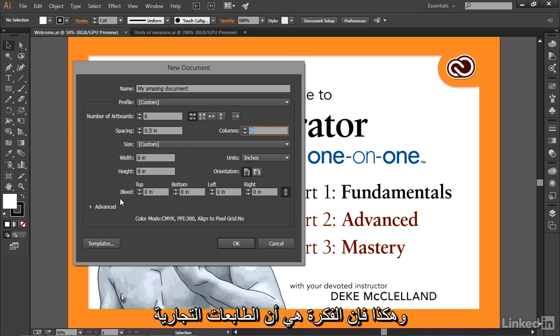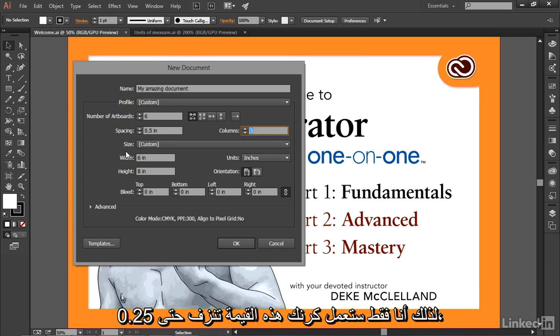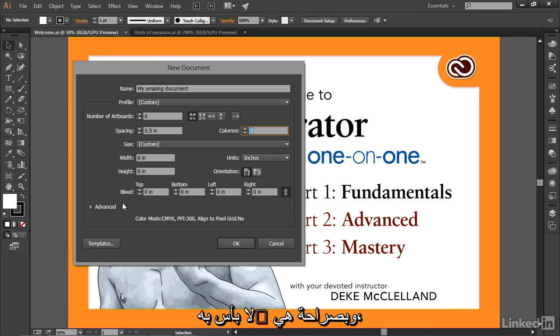All right, finally, we have this bleed value. And the purpose of a bleed is to allow you to print all the way to the edge of a page. So what happens when you send a document like this to a commercial printer is that they actually physically trim the page. They cut their big paper into whatever size it is you want. So if you want to print all the way to the edge, you've got to give them a little extra wiggle room in the form of bleed.